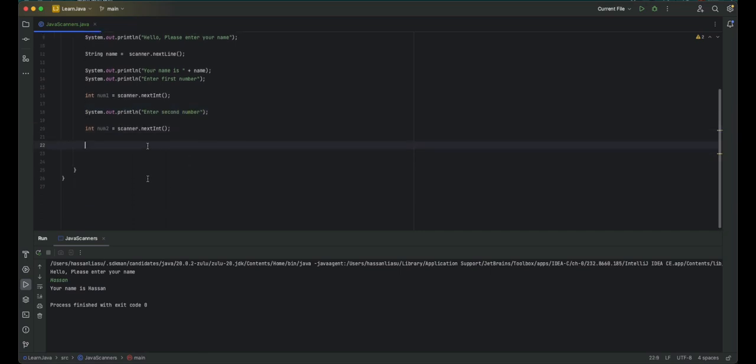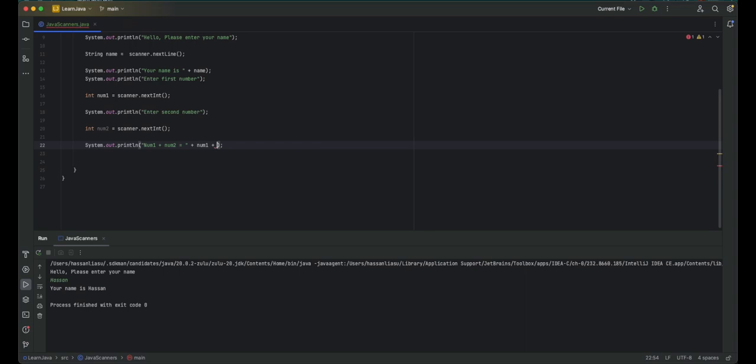Let's print these out. Let's say the sum of num1 and num2, which is just num1 plus num2, and we're already familiar with this.